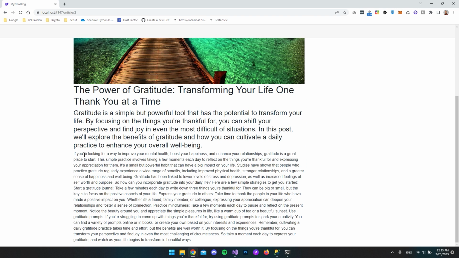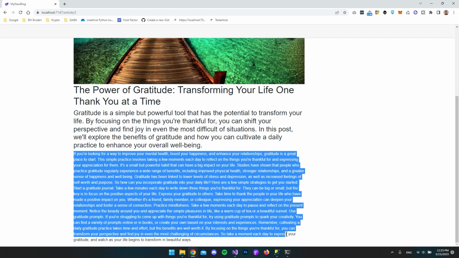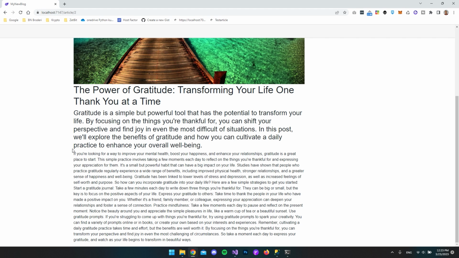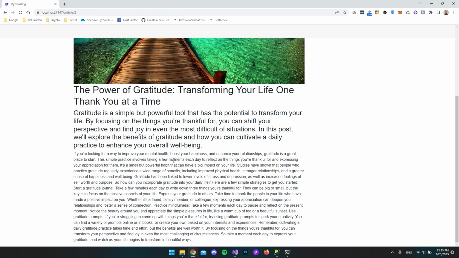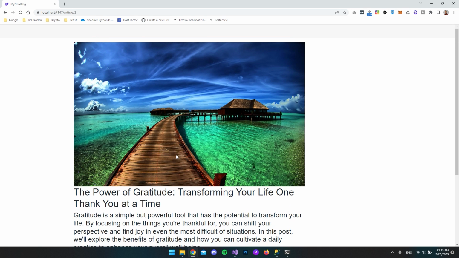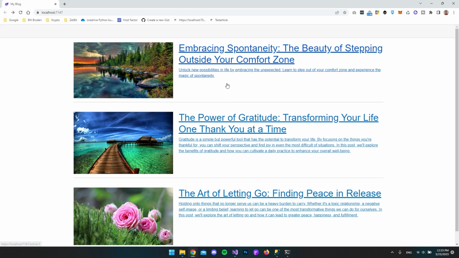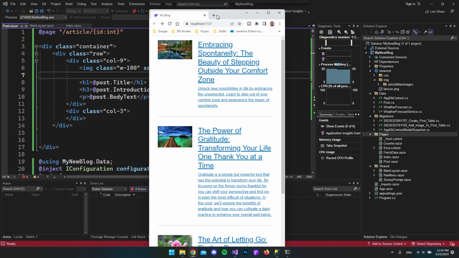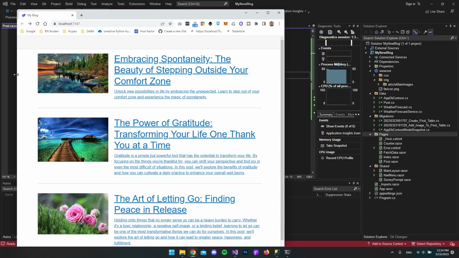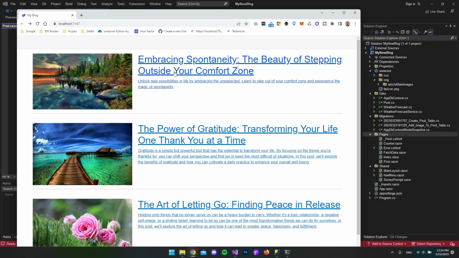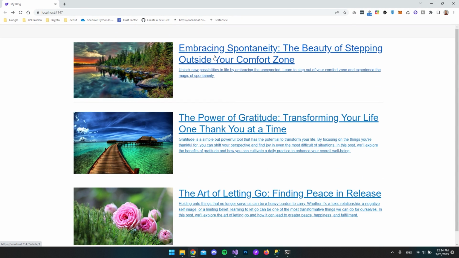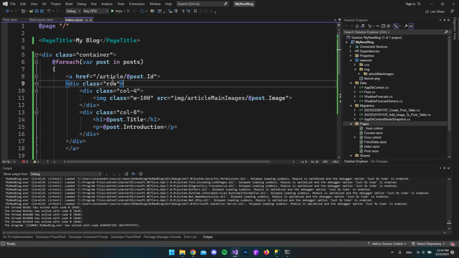And as you might notice, this article is not so reading friendly. It's actually just what we would call a wall of text. And I basically think what we will do now is to make it a little bit prettier. Also, we need to remember that if we rescale this, it will also rescale the image. So it's actually pretty responsive already. So I think the only thing we need to change is just this text so it looks a little bit better. So let's close it and let's go to our index page.